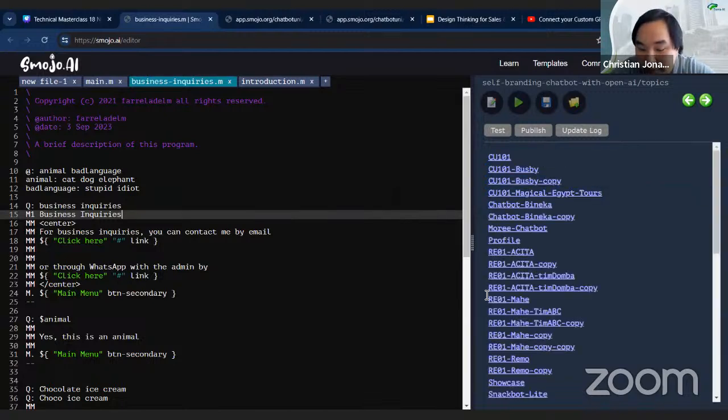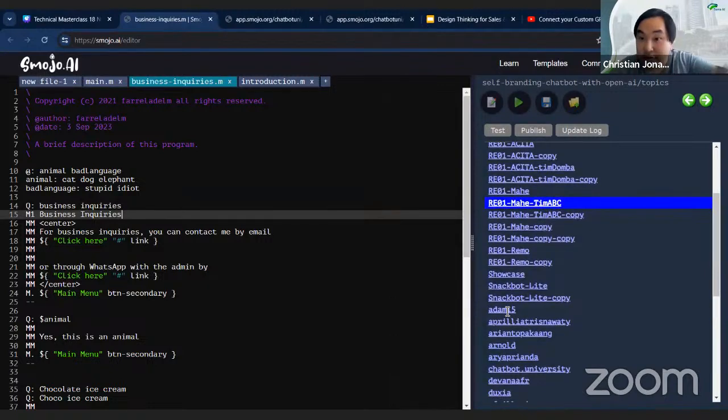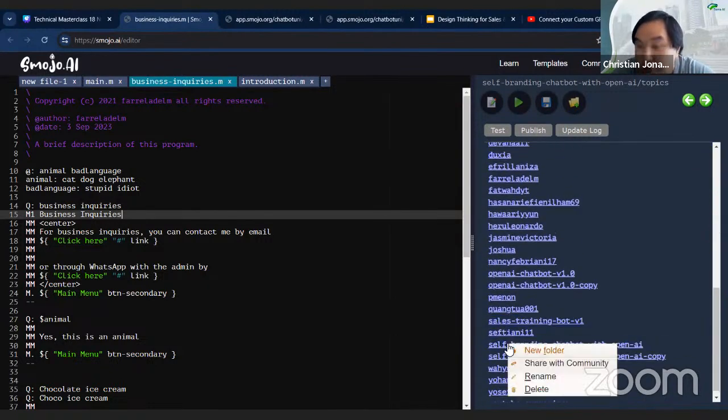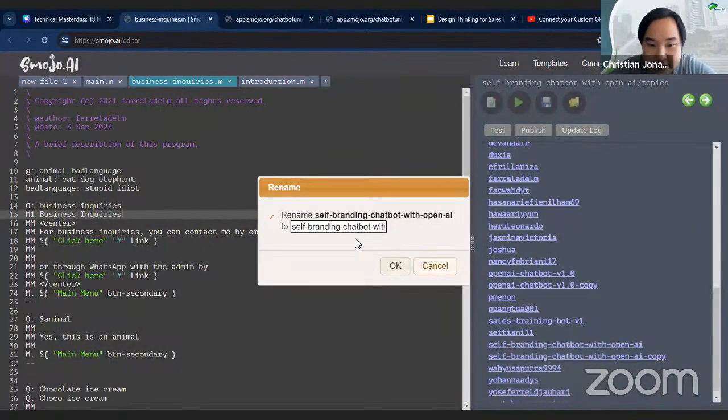So what you can do is that, number one, before you download the new template, first don't delete your folder, because you might already have prepared some content that is actually working in your previous folder. You rename it to, let's say, self-branding to something else. For example, I put it as old, so it's like an old file.